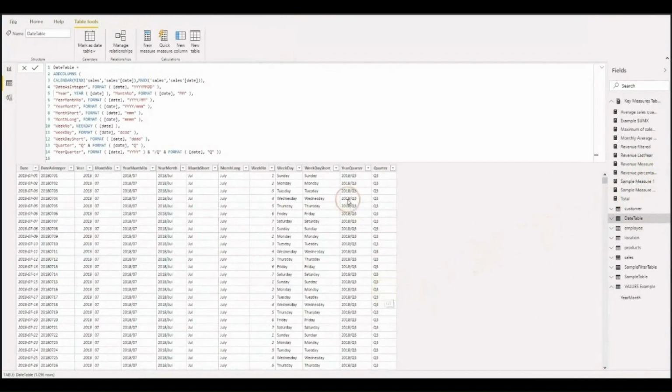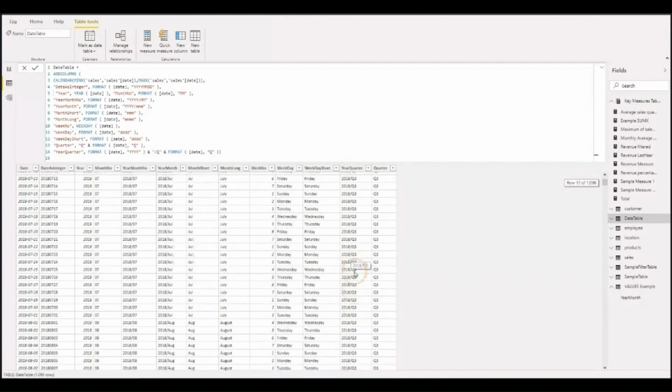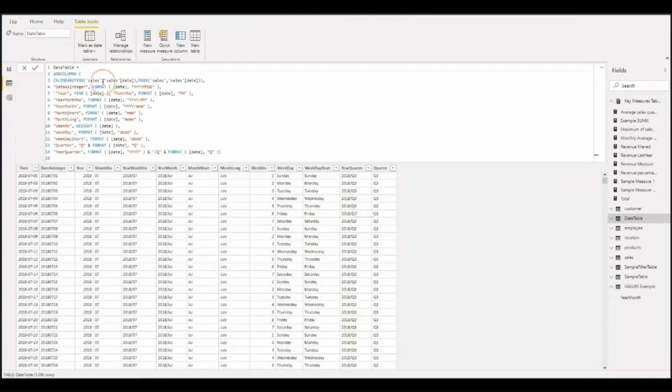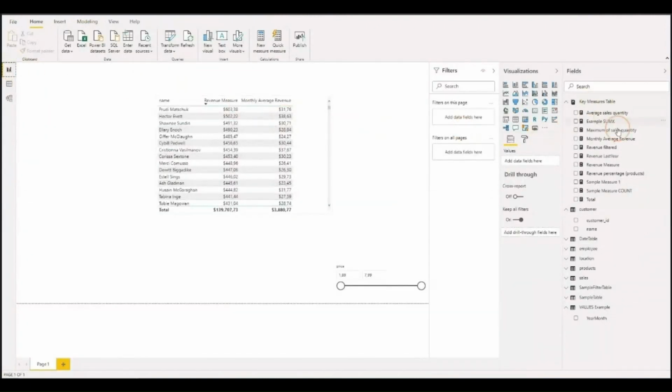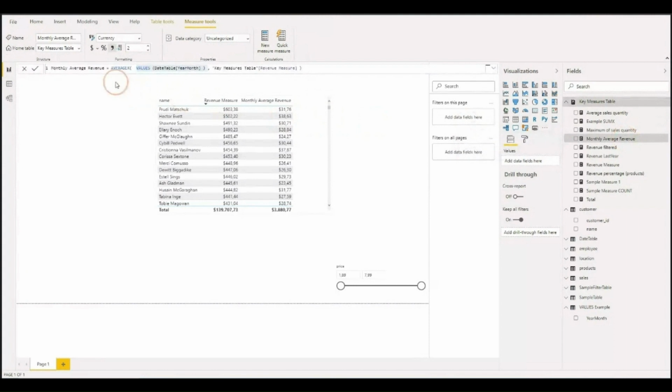For example, we could also want to calculate the quarterly revenue average. So we want to use this column, use the values function, and then we would get the quarterly average with just a very simple DAX method. So we'll just use the year and quarter together, and then we would get the quarterly average. So that's a practical example of how we can use the values function together with some SUMX or AVERAGEX function.